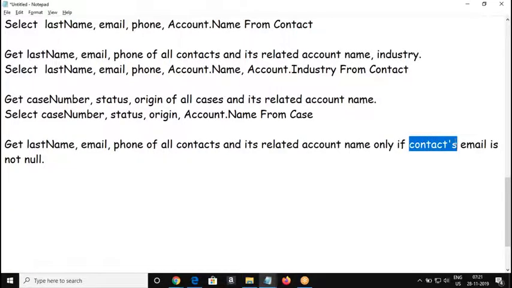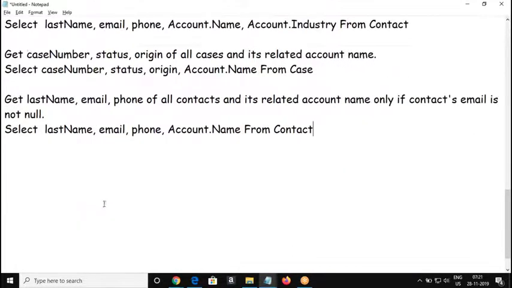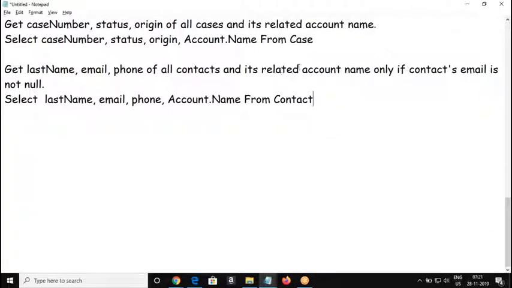The current object. The condition is on the current object. So the same query: get last name, email, phone of all contacts and related account name only if contact email is not null. So where, current object field, email is not equal to null. People good with this? Able to follow this?